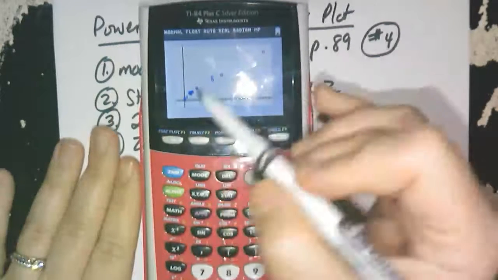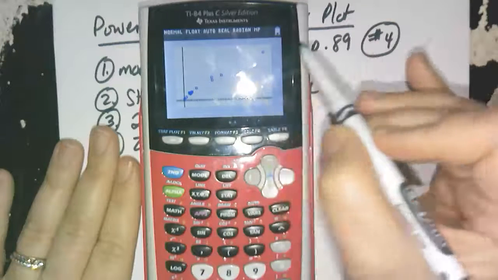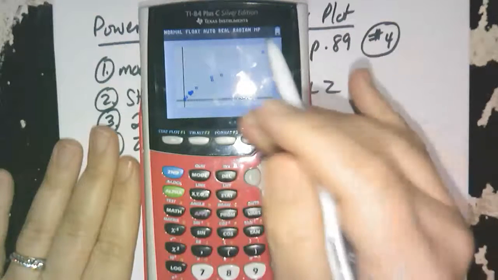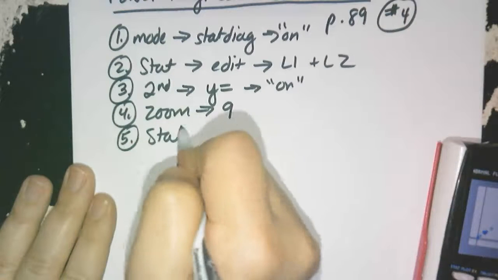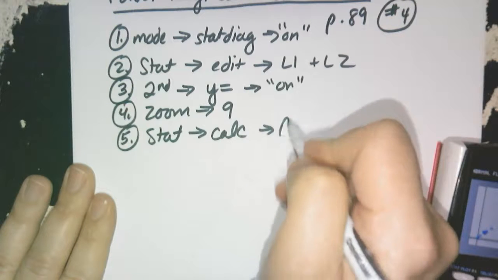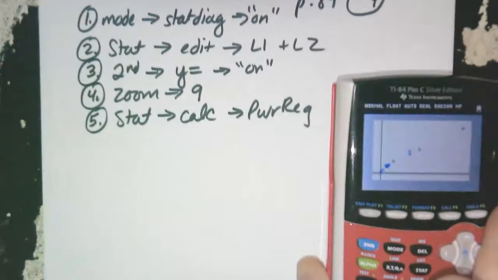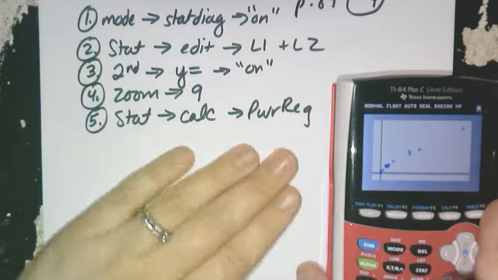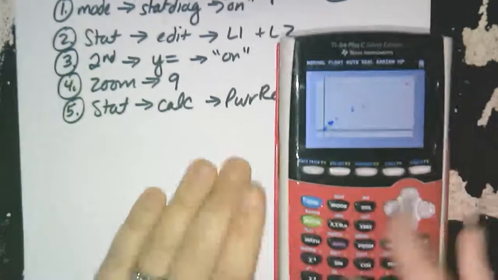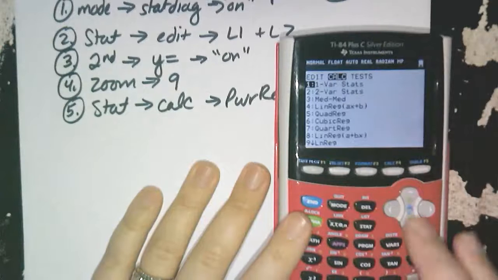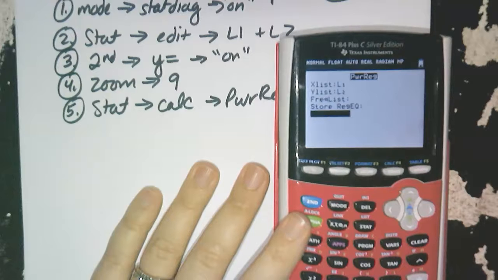Now, this looks like a power regression model, because doesn't this look like the square root curve a little bit? I'm going to let the calculator find that regression model for me. The way that you do that, write this down, is stat, calc, power regression, PwrReg. Last year you did LinReg. You were doing linear regressions, a line of best fit. We are now doing models that can be for square roots and squared and stuff like that. So stat, calc, go down to where it says power reg, and then just hit enter, enter, enter.